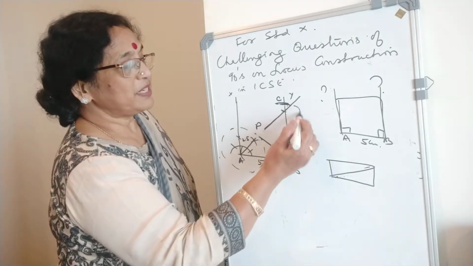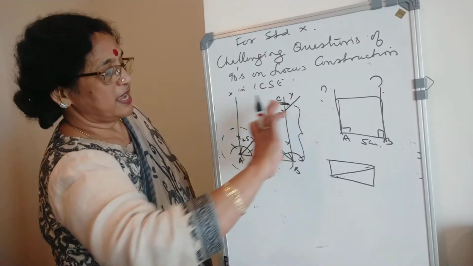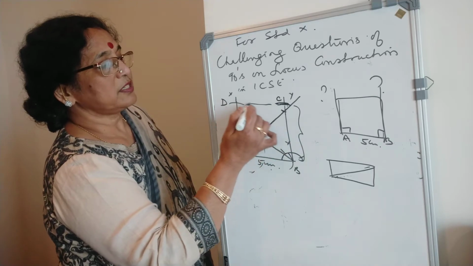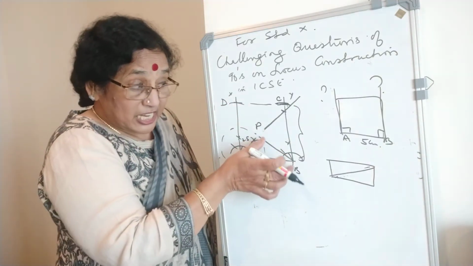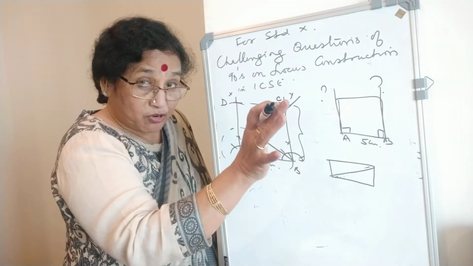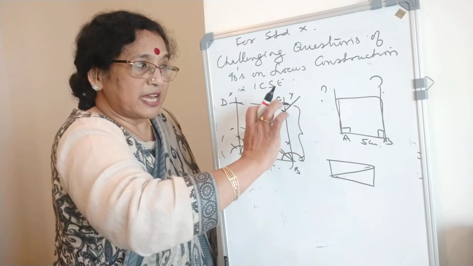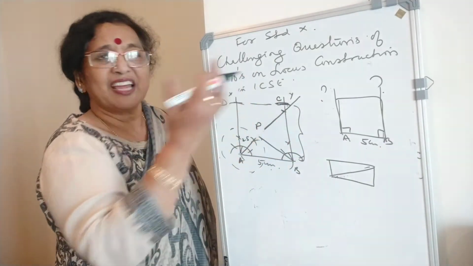So once you know BC, you can measure this, and the same measurement you measure here, and from here you cut it. That is your D, which will be opposite. So this completes your rectangle. Right? So P is equidistant from B and C. C I do not know. So from P I measure this distance with the compass, turn the compass and cut on the line BY. That's your C. So you're making an isosceles triangle, that's all.